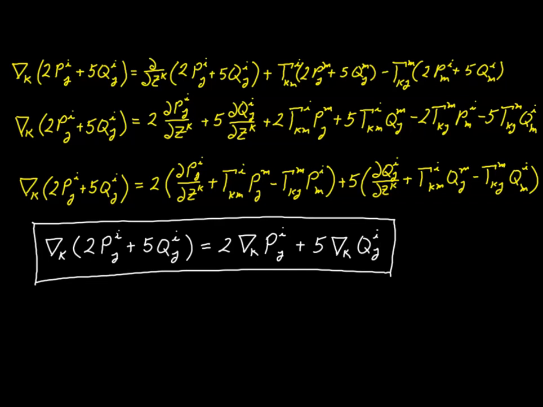And finally, let me add a couple of comments that are probably reasonably obvious. The first is that although we have chosen an example with a second-ranked mixed tensor like this, that's only an illustration. The principle of the sum rule works regardless of the rank of the tensor or the index structure, as long as the index structure is consistent across the board. And the second thing is that if we had another term here, then the principle extends to those extra terms over here as well. The sum rule works for any number of terms within the parentheses. If we had 5 terms here, then we'd have 5 terms on this side. Okay, that's all we'll say about the sum rule. Let's move on.